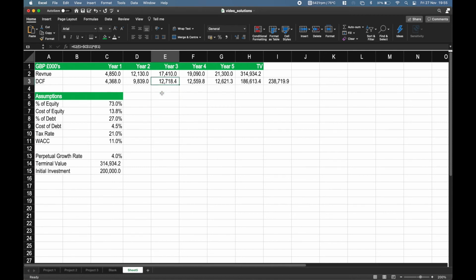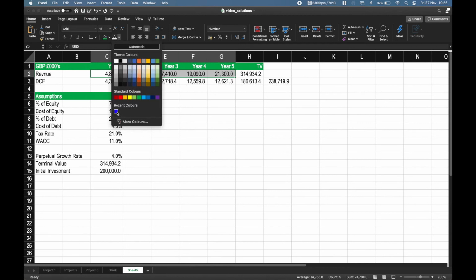So this model is looking kind of close to finishing. There's a few more finishing touches we can do. Let's first do, following convention, let's have the hard codes in this model showing up as blue, so it's easy to distinguish what is hard coded and what is using a formula. So let's select all the revenue cells, because obviously they are hard coded from the question. So Shift, Control or Command, and then right, select all these cells. We don't want the terminal value actually, because we use that as a formula. And then let's change this color to the blue.